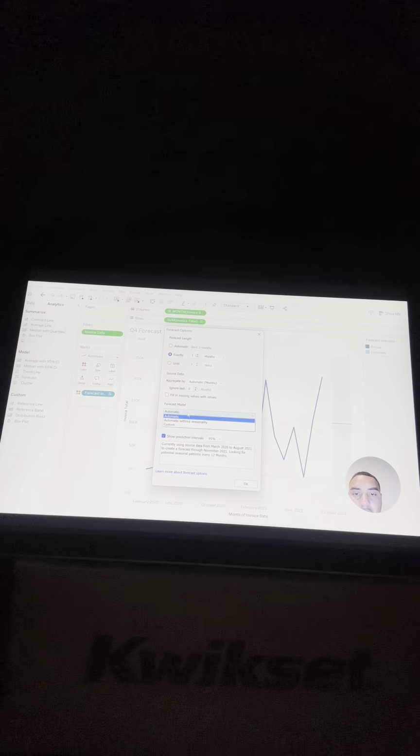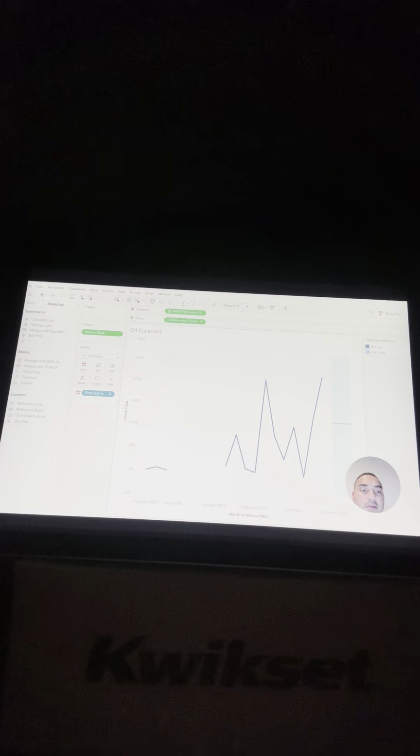And then from automatic to custom. And currently using source data from March 2020 to September 2021 to create forecast through December 2021, which is what I want. So hit OK.